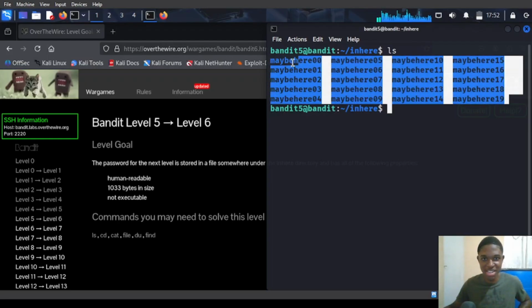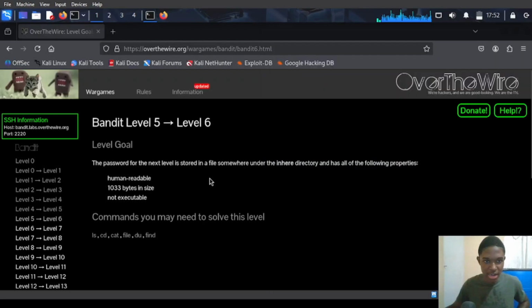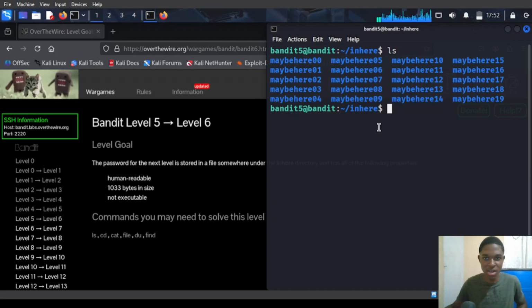Now, guys, you can see there are many directories in here, and it gives us the properties that we should look for in order to find the file that contains the password for the next level. So we can actually use the find command, guys, to find that file with the following properties.